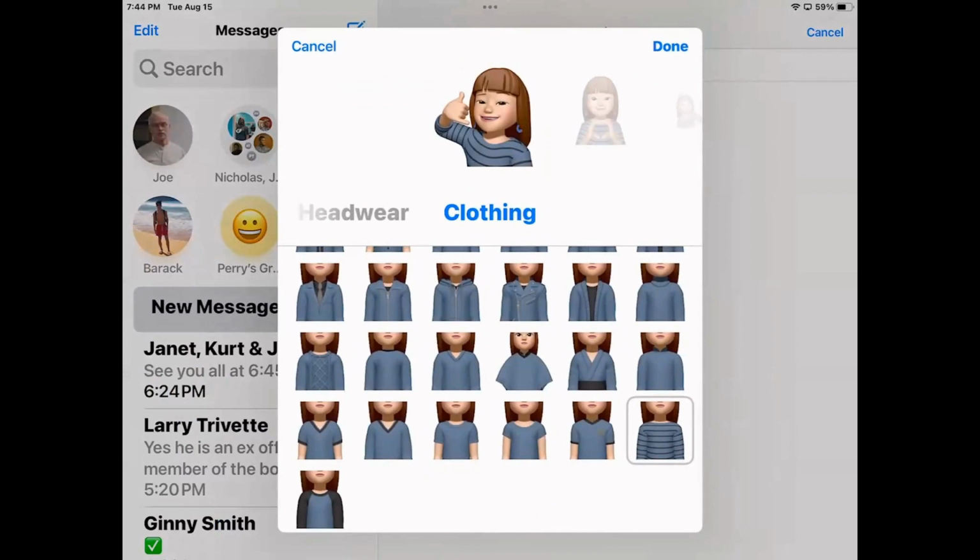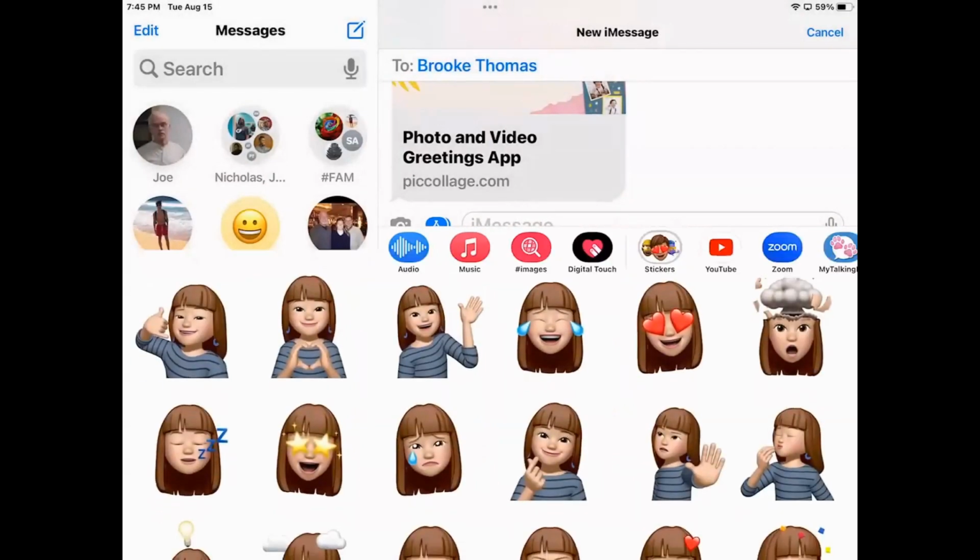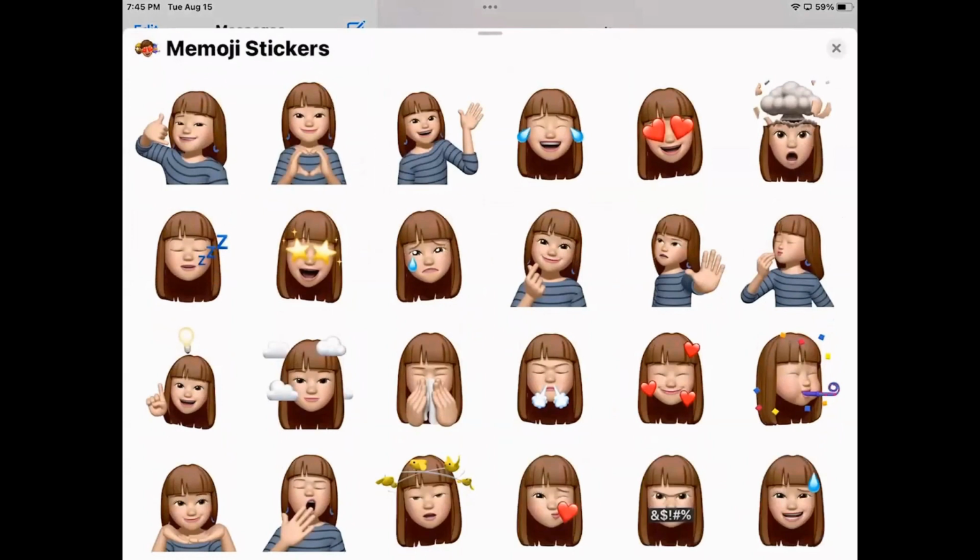Okay. And that is basically it. So I'm going to hit done. And then you notice that all the emojis that Apple has made just from that one, they've given it some personality, that they've used all the characteristics that I chose and made these emojis.